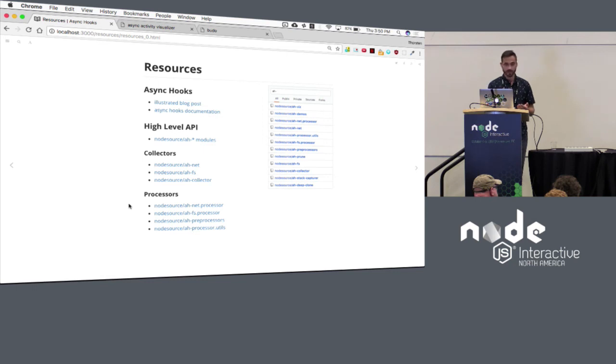And then here I have a bunch of links related to the high-level API that I'm working on. If you follow this link here, you're going to get something like this, where you can see a lot of work already went into this. And there are two parts to this again, the collectors and the processors. And here are the related links. So far I did the network and FS parts. So again, if you're interested, if you play with this, maybe find some bugs or maybe help me fix them. It's very well tested and very well documented.